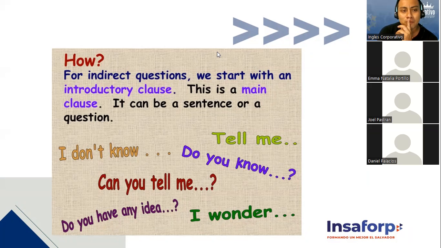What about the other ones? It'll be great if you can create one sentence for each of these introductory clauses. Imagine you are at the mall, Metro Centro, and you're looking for a store, but you don't know where it is, so you ask somebody. Maybe you're looking for the restaurants, the bathrooms. You are in a rush, you want to get to these places, and you want to be polite because you want to be helped. So how can you ask it? And another thing, guys, the tone of voice you use will also influence the intended meaning. So think about those possible scenarios.